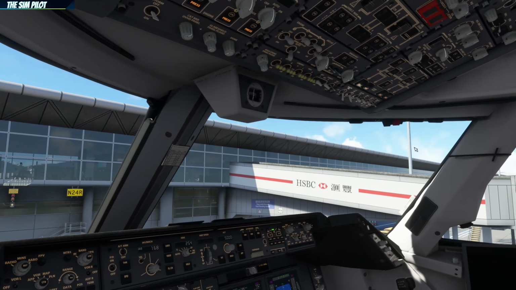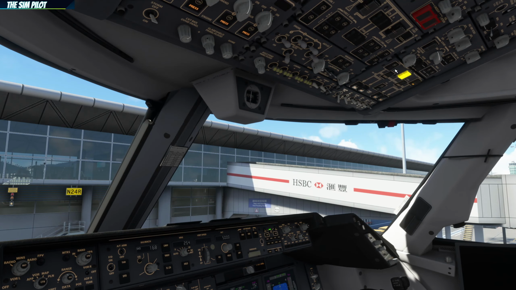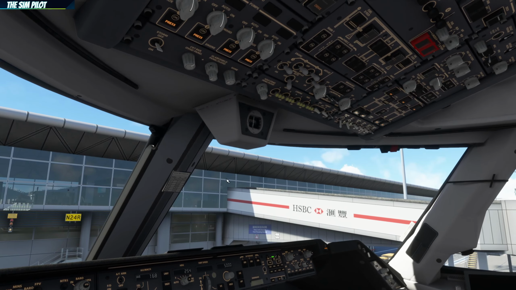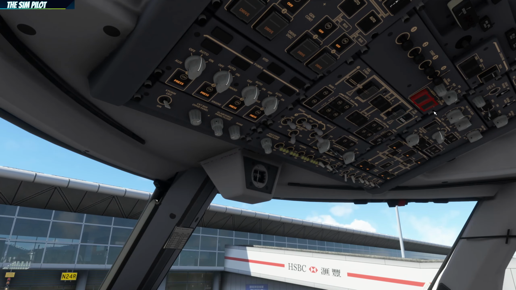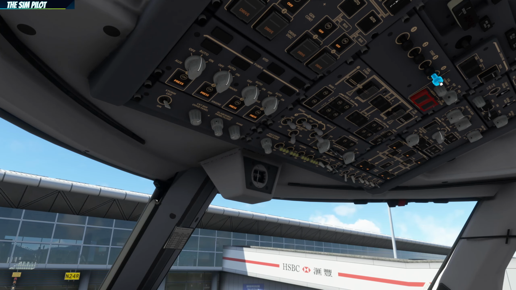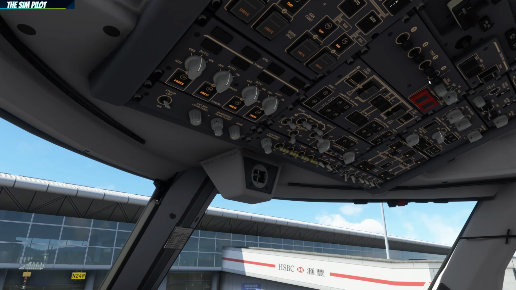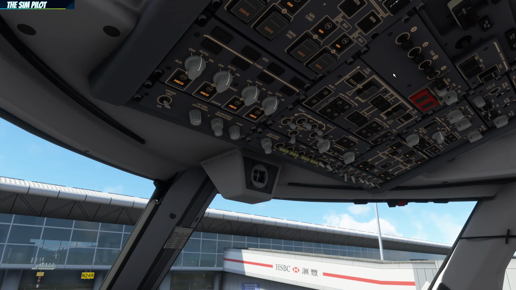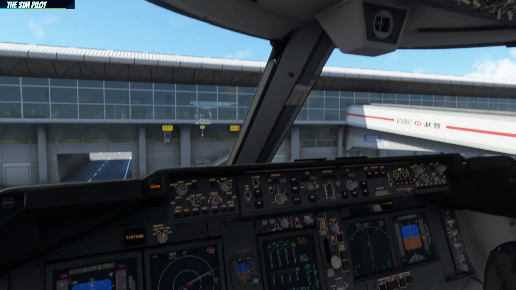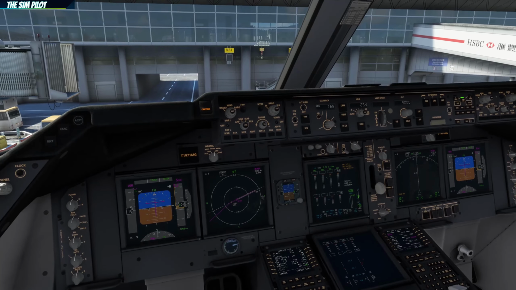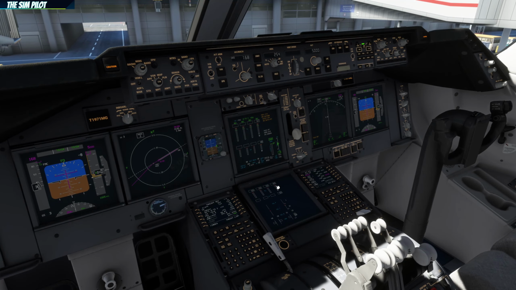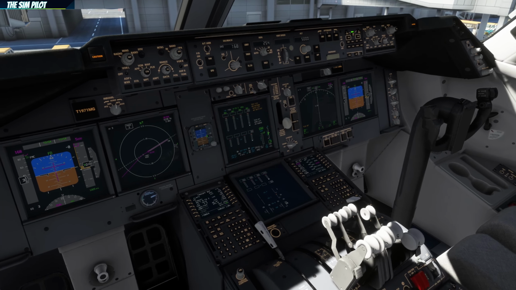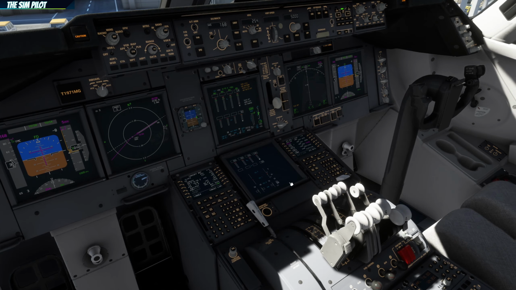So while we are pushing back, let's turn the packs off. I'm sorry. I don't know if we need to do it in the 747. Can't remember, but I am doing it as a precaution. And the engine start sequence, I remember, is 4, 1, 2, 3. If I'm wrong, let me know in the comments, but that's what I remember. It's been almost a year since I touched the 747. So we are waiting for the N2 to reach 20%, and then we will introduce fuel.